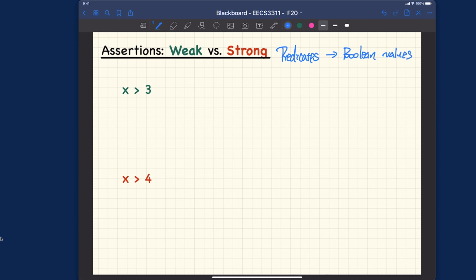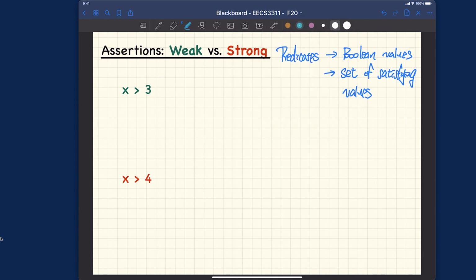And to think of it, you can think about it as basically a set of satisfying values.